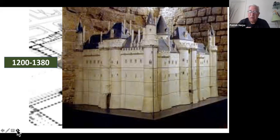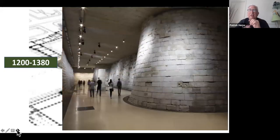And when you visit the Louvre nowadays, that's what you can see inside. So you see the visitors of the Louvre. If you go underground in the medieval part of the Louvre, you pass in the moat. This is the moat of the Louvre. So you have to imagine that at that time it was full of water. And here you see the foundation of the Louvre. And the rest of the building goes six times higher than that. So you can see by the size of the people how big the palace was. So room one I encourage you to see, it's the medieval part.